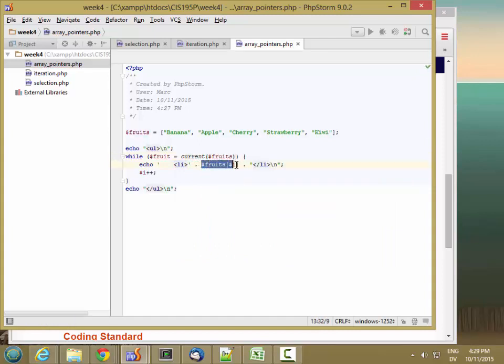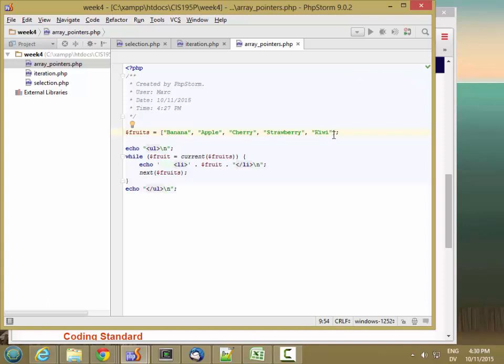Then I'm going to output that fruit. And then instead of incrementing my index, I'm going to call next on $fruits. So $fruit will initially be banana, and then it will be apple, then cherry, strawberry, kiwi.